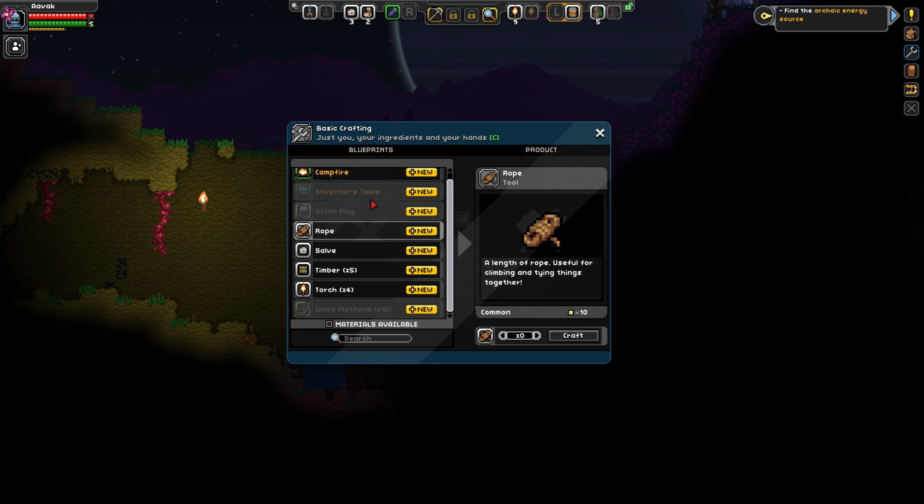Let's see. Can I craft anything? I can craft rope out of what? Plant fiber. Okay, the rope in this game is really fun. It's kind of like the rope in Worms. So I'll make 15 of those, and I'll use them in the future. I'll definitely have those... Oh, it's raining. Cool. I'm now wet.